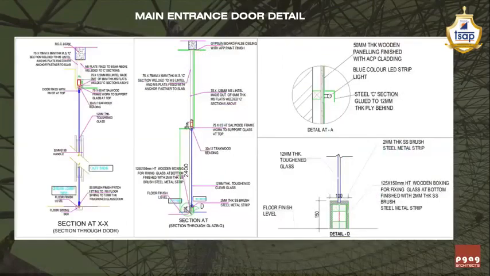Now this is the last slide to explain in more detail the lintel. You can see I have marked the RCC beam. There might be an RCC beam there, or there might be an RCC slab. So you're supposed to write: MS plate fixed to beam above, welded to C sections. Then there is a 75 by 75 mm, 6 mm thick MS C section, which acts like a lintel, a box element that is a 75 by 125 mm lintel made out of 6 mm thick MS flats welded to C sections above.